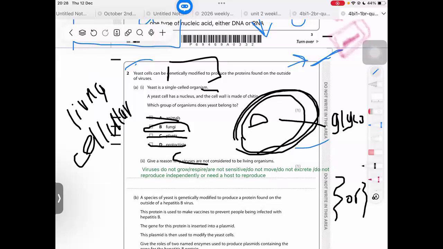Every living organism has DNA as its genetic material. But if you take the viruses, it could be DNA or RNA. In some viruses, DNA is the genetic material. In some viruses, RNA is the genetic material. So they're asking why we are not considering viruses to be living organisms. One main reason is they can't reproduce on their own.